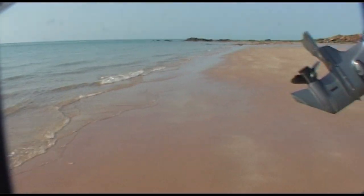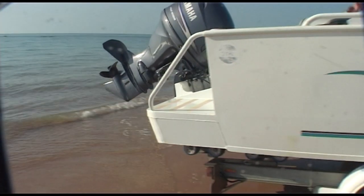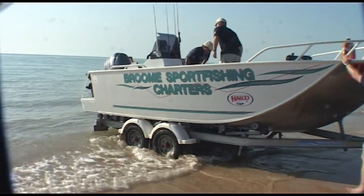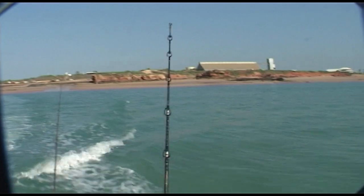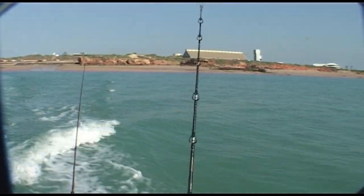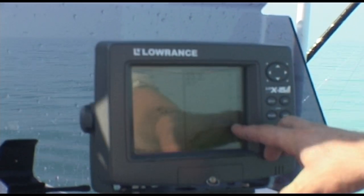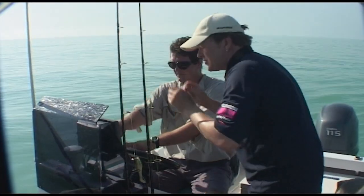You've already seen us catch the mighty triple tail with Boyd from Broome Sport Fishing Charters, but there's another fish you can find that's even better, and it's called a black jewfish. These are very similar to mulloway, but much stronger and faster, and while Boyd guaranteed we'd hook some, he couldn't go anywhere near guaranteeing we'd land one.